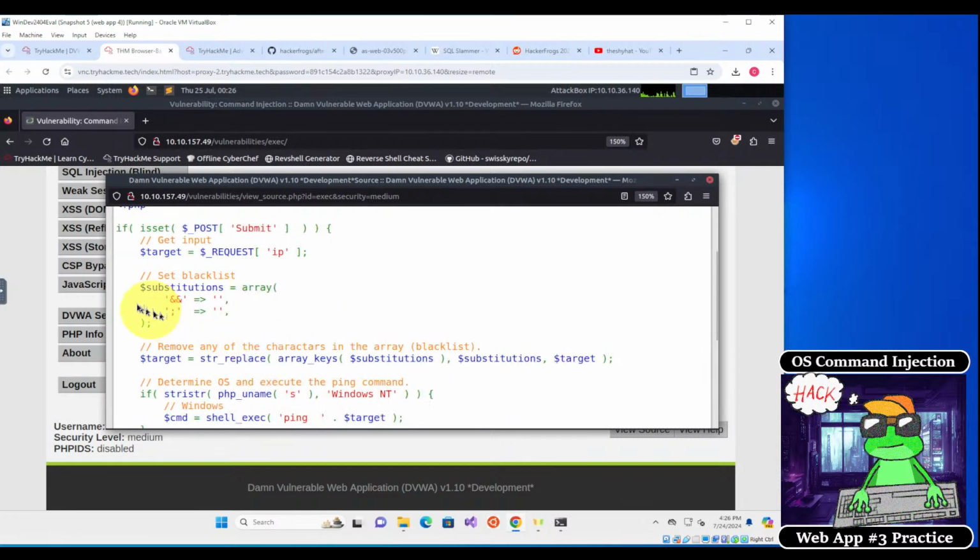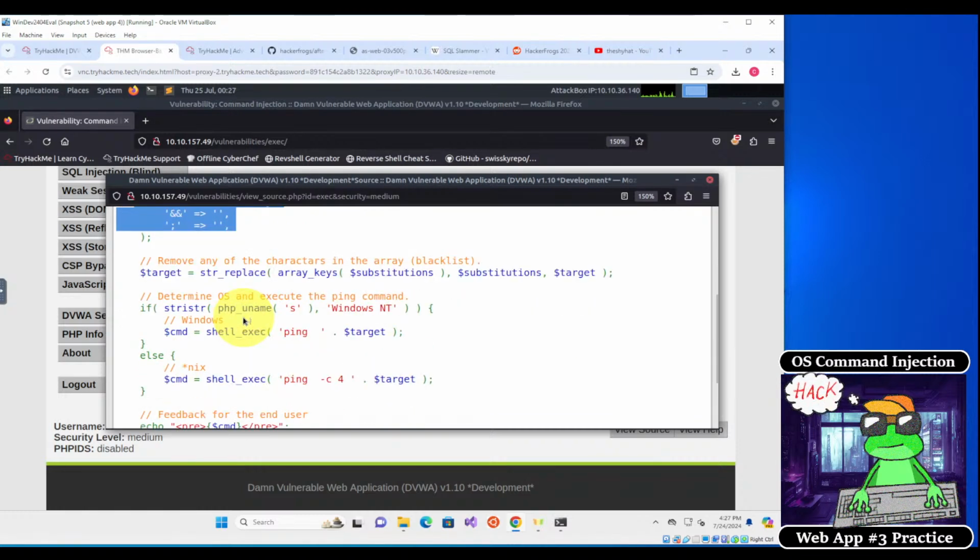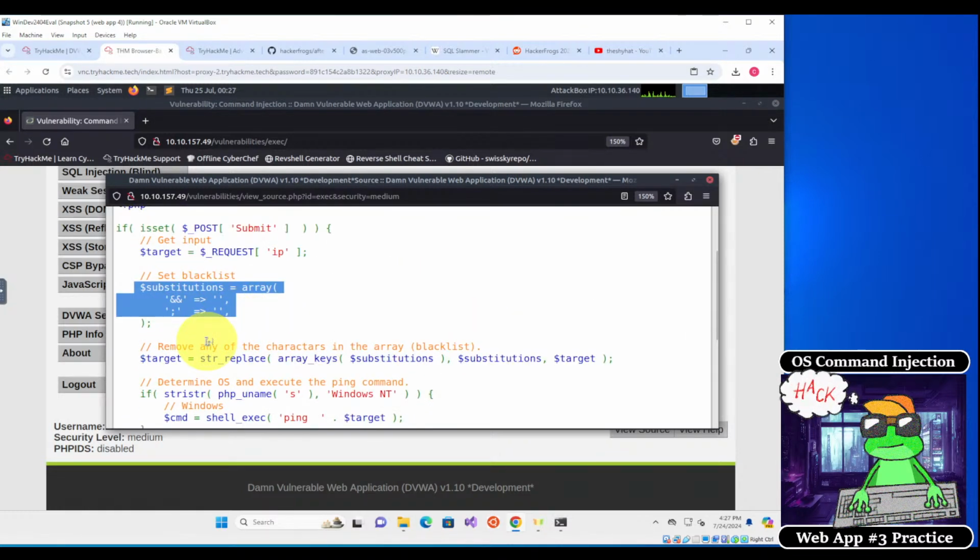So we see here, if it's a post submit, then target equals this variable right here, request IP, and then in this case, they're creating a blacklist. Blacklist meaning deny list rather, so we're not allowed to use any of these characters right over here.